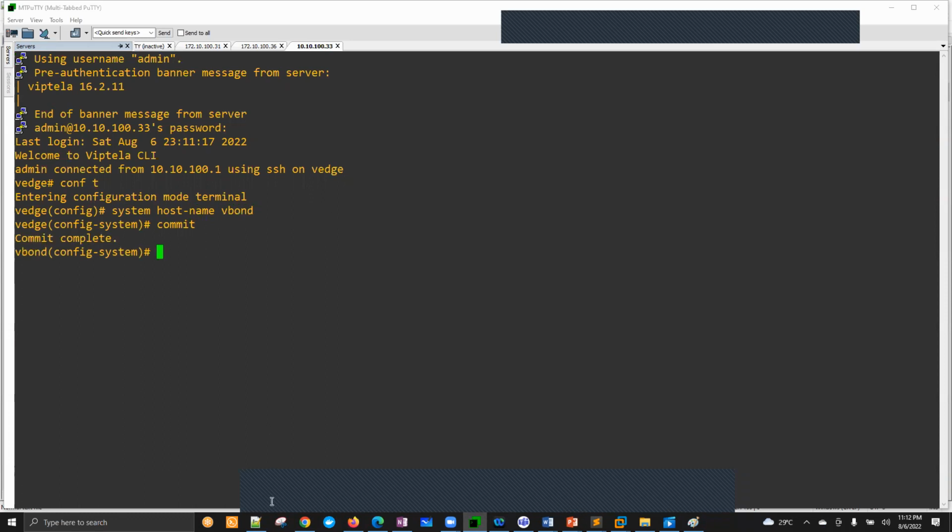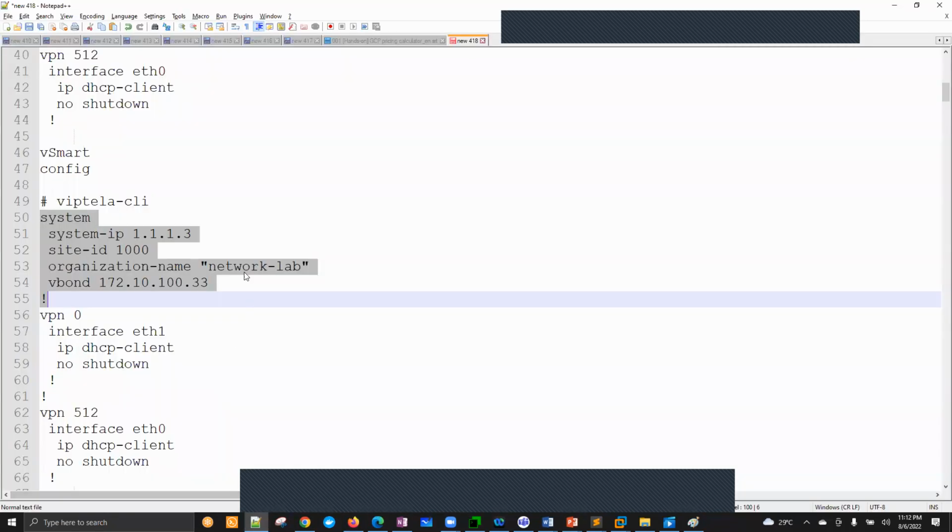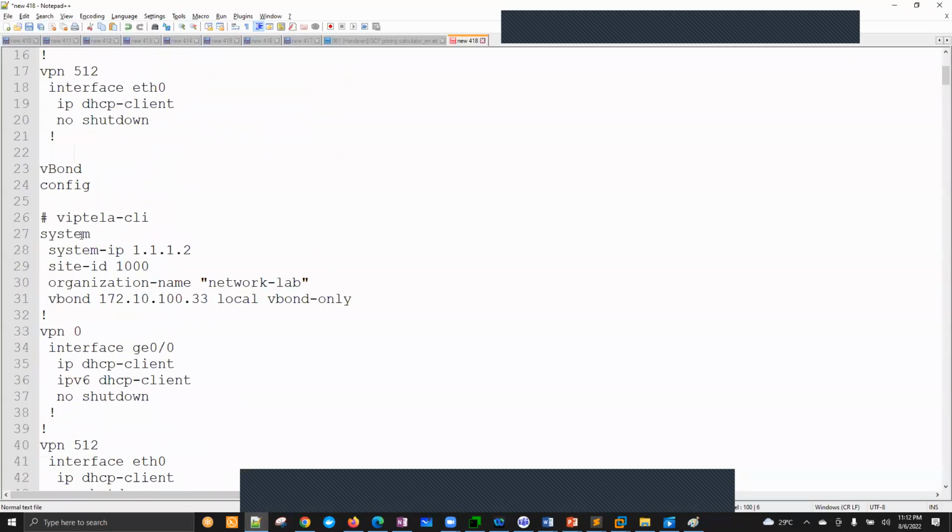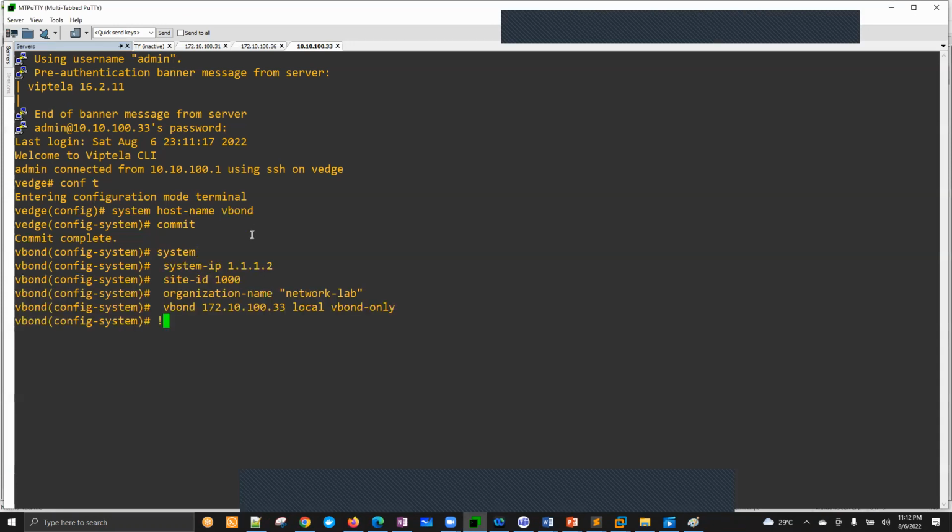Then we have the bootstrap configuration because VPN configuration is correct. So this is the bootstrap configuration. We can go here, copy and commit and quit. So we are very much good here.